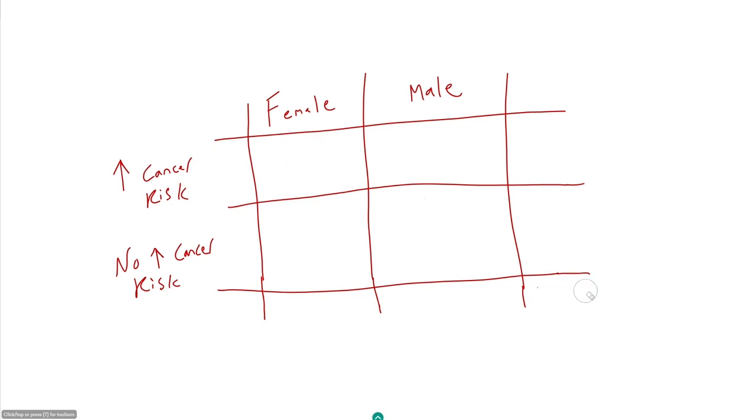Now, the one exception to that rule is if all of the information that you are given in your prompt, or, if it's a data sufficiency question, both the prompt and your statements, is either percentages or ratios or just fractions. In that case, all that matters is the proportion that relates everything together. Everything is just relative to everything else, and so maintaining that proportion is all that matters. Therefore, you can just assume that your study has 100 people, for example, and when they say 30% of your patients are females who are at increased cancer risk, you can just put a 30 here, because all that matters is that your proportion is maintained, and 30 over 100 is 30%.